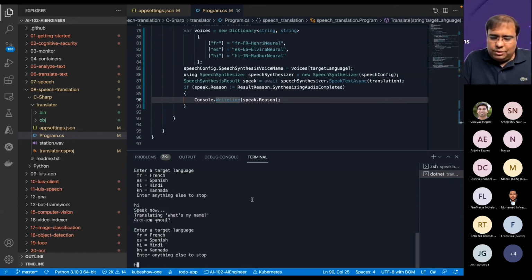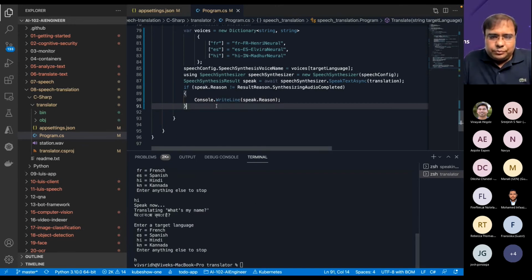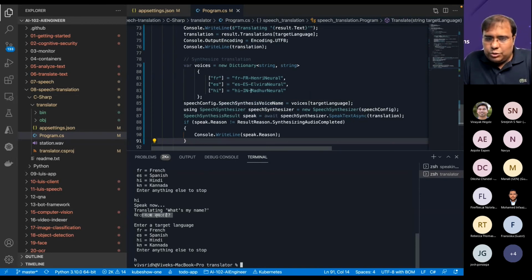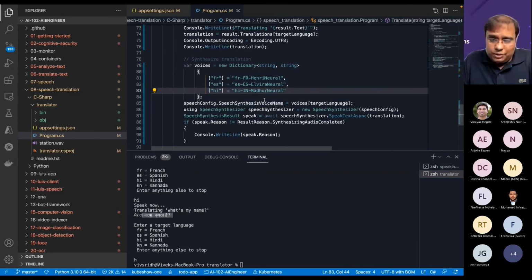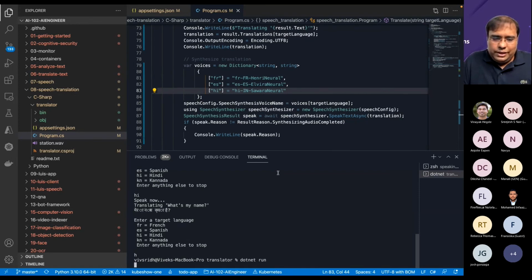I'm just closing this now. So this is how you can use it, and you can also see now it is converted into text as well, and you can use it for various purposes. You can also change voices, and you can have custom voices as well. You can build custom voices on top of this. That is the custom thing we can do. So basically we can use something called Swara. I think this Swara spelling is correct. Let's see if it is there.